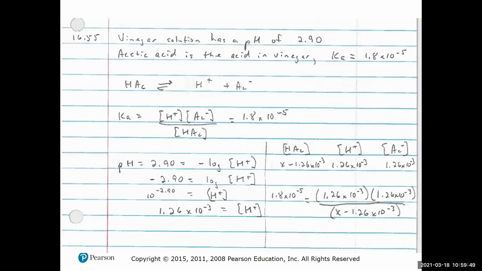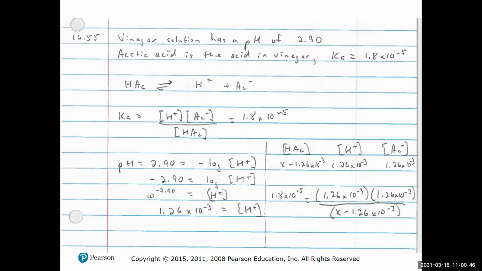Now we're going to start thinking about filling out what's going on in the system. But we have this information of pH of 2.90. What we can use that for is to calculate the hydrogen ion concentration. So remember, if pH is 2.90, that's equal to minus the log of the hydrogen ion concentration. We move that negative sign over to the 2.9, so now minus 2.90 equals log of H plus. We take the antilog of each, so that makes it 10 to the minus 2.9 equals the hydrogen ion concentration. So make sure you remember how to do that with your calculator, how to do 10 to the minus 2.9. You do that, and it tells us that the hydrogen ion concentration is 1.26 times 10 to the minus 3.